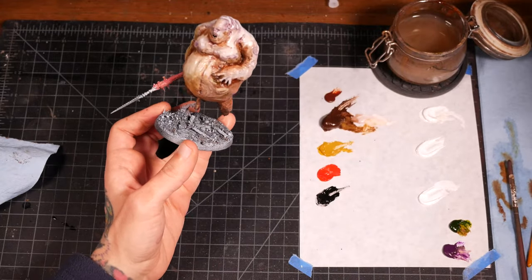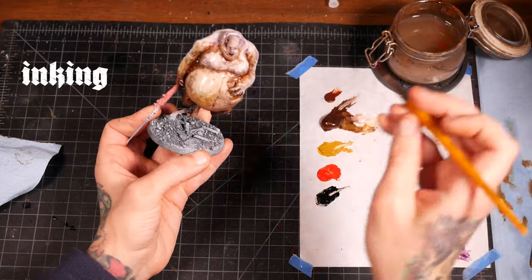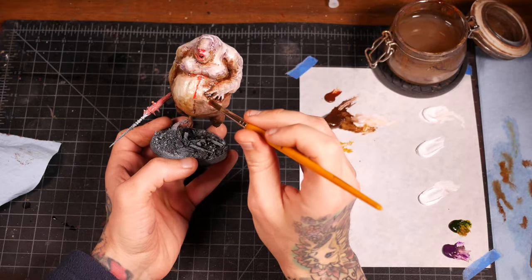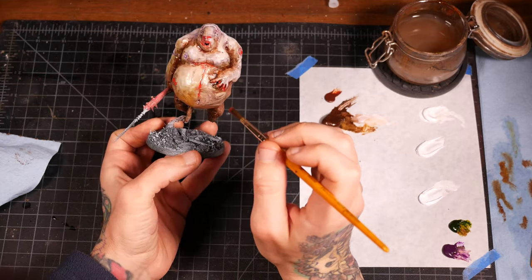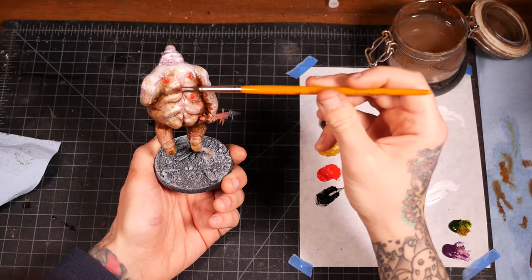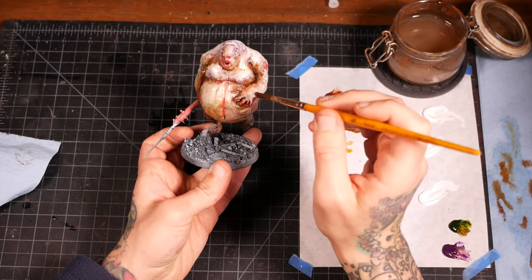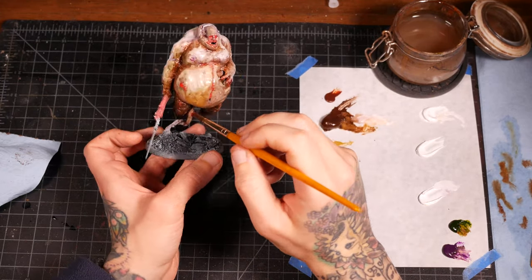I'm going to do an ink wash here. As you can see, I get a fair amount of paint on the brush and get it really runny, and then add that into the spots that I think could use a little more definition. It's going to run right into the cracks and really pull all of the stuff forward. So you can see I'm putting it here into the fat folds, and that brings that ochery, yellowy, pustulent color more to the front with that nice high contrast, that raw red color.